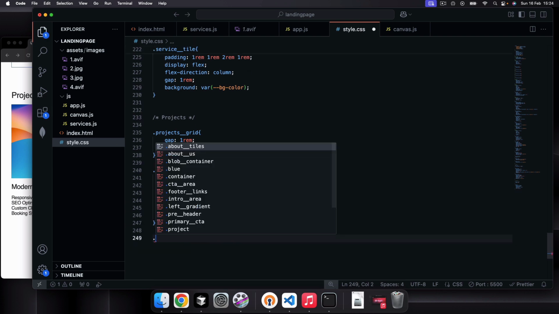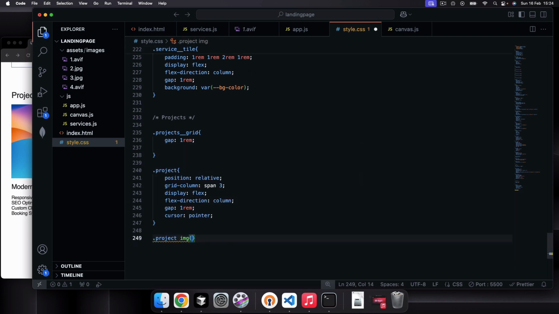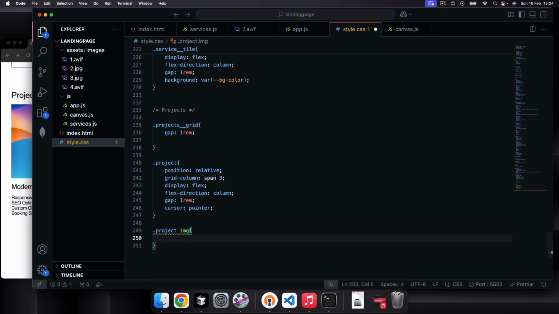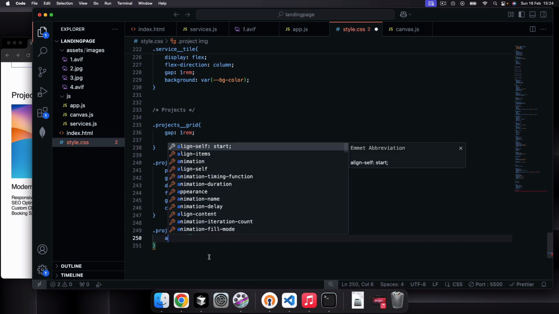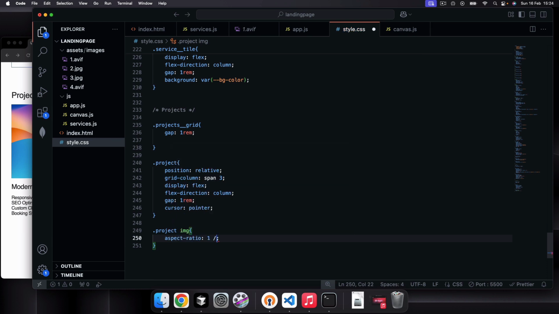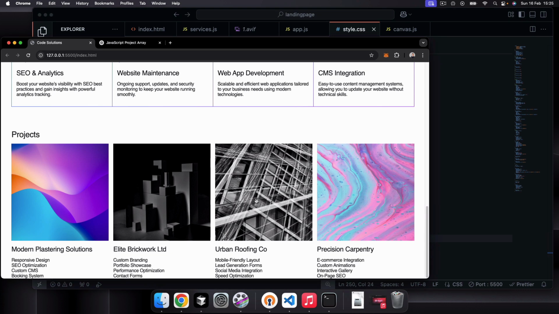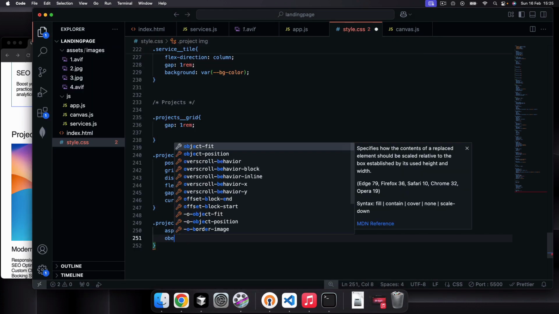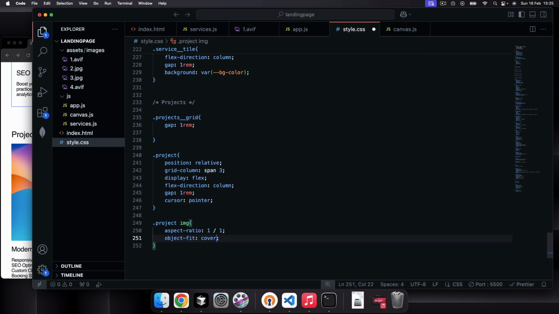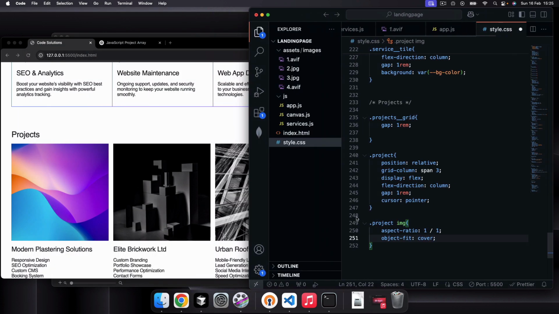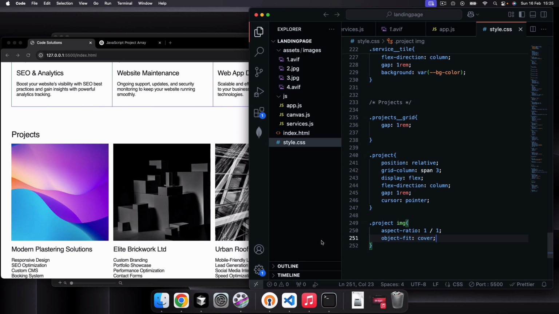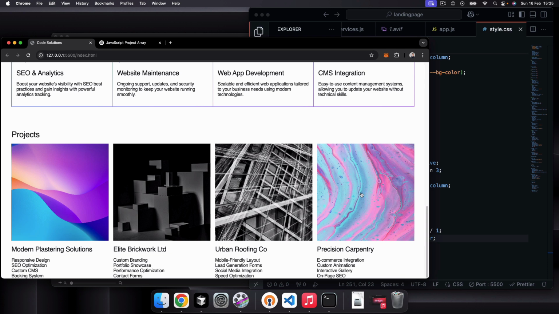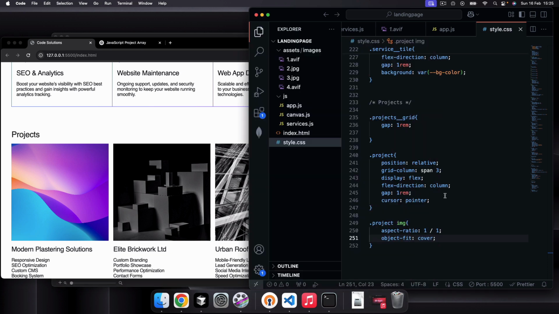And then next we want to do is just say project, and we want to target the image elements next. And here, for the images, we're just going to give these a square aspect ratio. Okay, we want them to be squares. So to do that, we can just say 1/1, and now you get that nice square even aspect ratio. And then I want to say object fit, and we can say cover. Okay, so just to show what that does, you can see the images are stretched at the moment. And what this will do, this will just preserve the aspect ratio. So now that I've done that, the aspect ratio is preserved for our images, and they're the original aspect ratio.